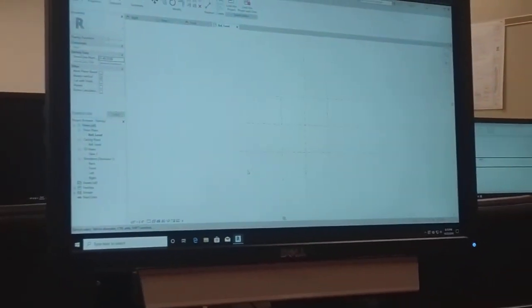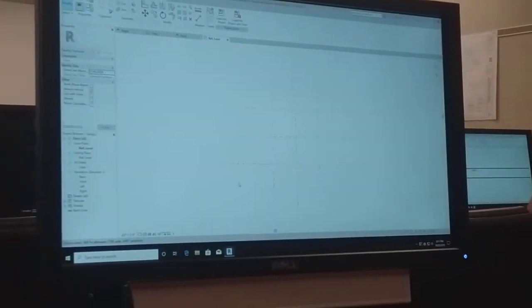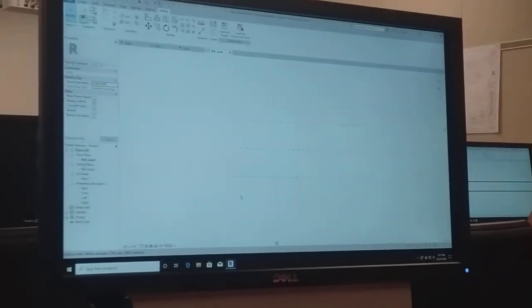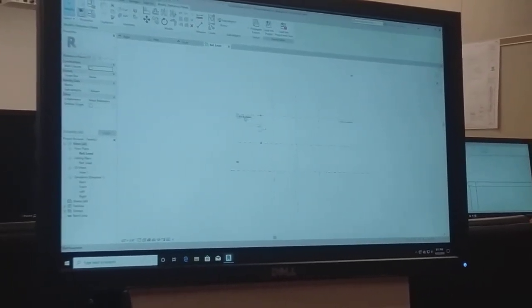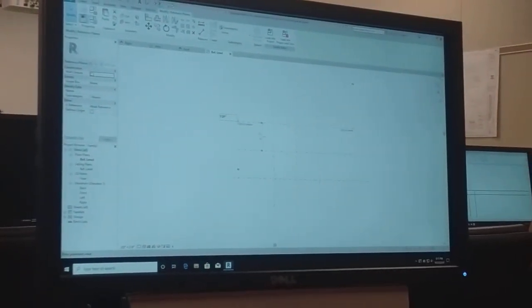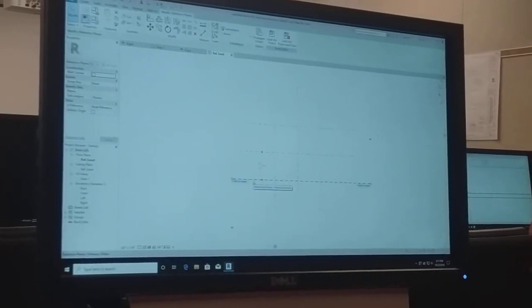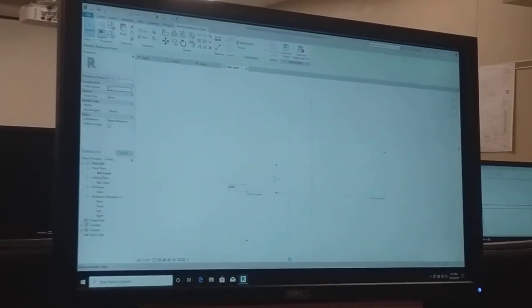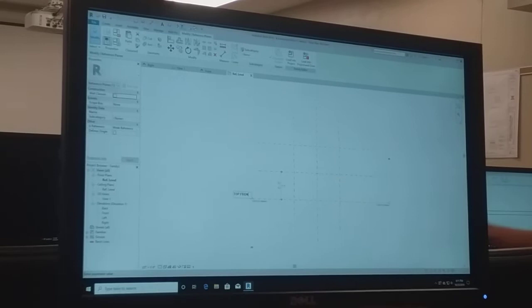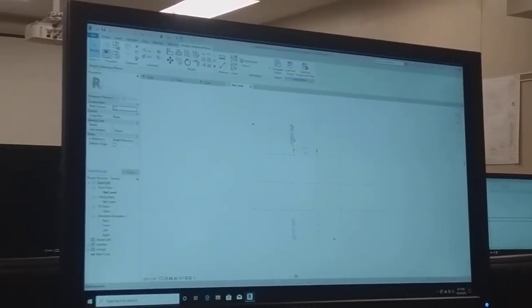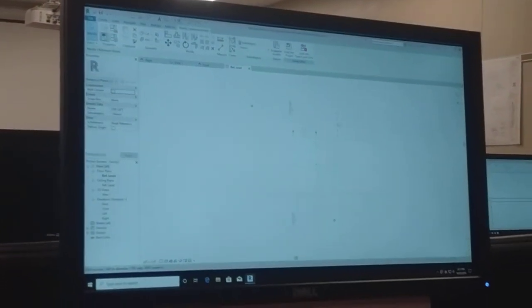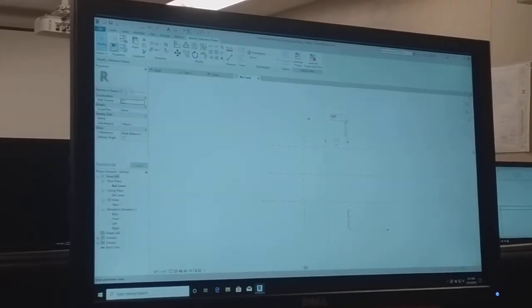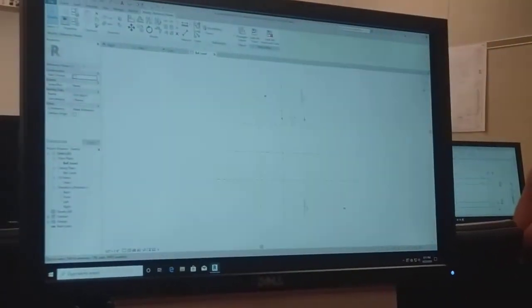So why would you need so many reference lines if the main part of the table is just right there? Because each edge of the table has got to have a reference line, or plane, excuse me, planes. Because this one is going to be called top back. Oh, okay, I see. This one is going to be top front. This one is going to be top left, and top right. So now I got them all named right there.